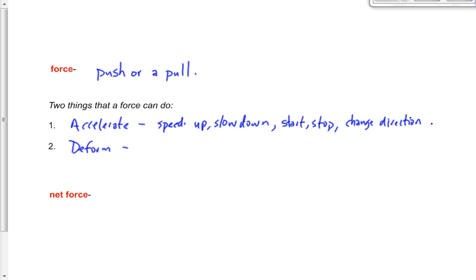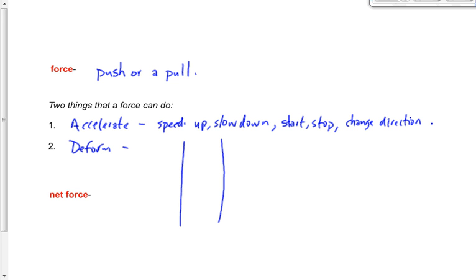Well, I'm not doing very much to the wall at all. But if you were to look at it from the end, you might see a small deformation of the wall. Instead of the wall being straight up or straight down like this, maybe the wall is slightly bowed in now like this. If I cause the wall to deform, then I must have applied a force.